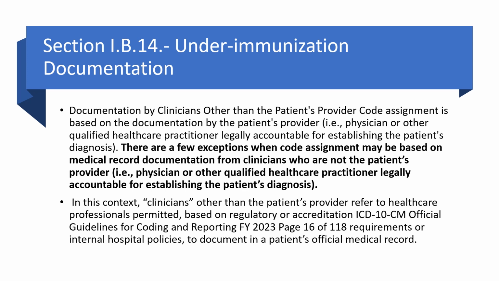So here in section I.B.14, under immunization documentation, it states that for documentation by clinicians other than the patient's provider, code assignment is based on the documentation by the patient's provider, i.e., the physician or other qualified healthcare practitioner legally accountable for establishing the patient's diagnosis. There are, however, a few exceptions when code assignment may be based on the medical record documentation from clinicians who are not the patient's provider. Again, that is the physician or other qualified healthcare practitioner legally accountable for establishing the patient's diagnosis.